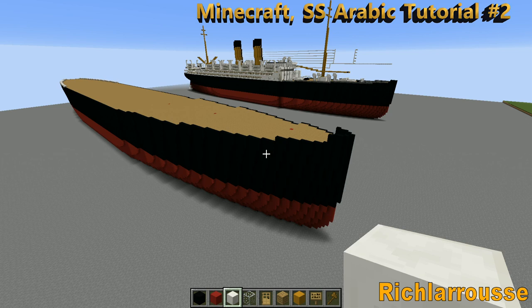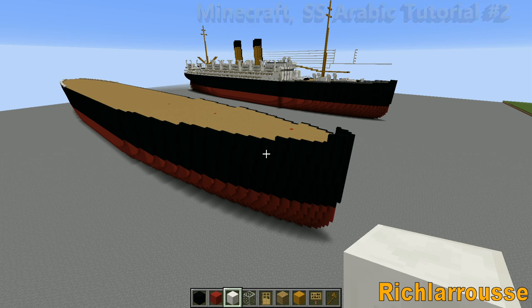Today's focus will be the ship's superstructure, which will consist of 2 to 3 decks. Also the bridge wings, ship's wheelhouse, and maybe the stern deckhouse as well. So we'll see how things go as we get along.